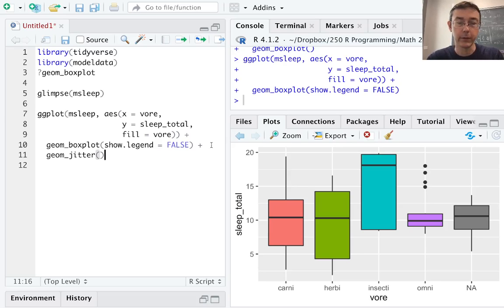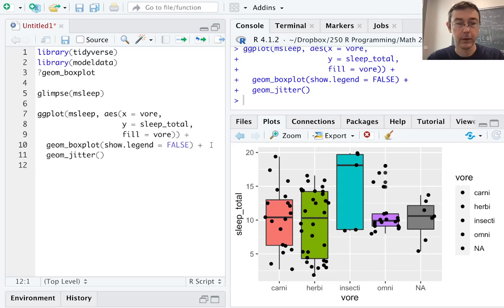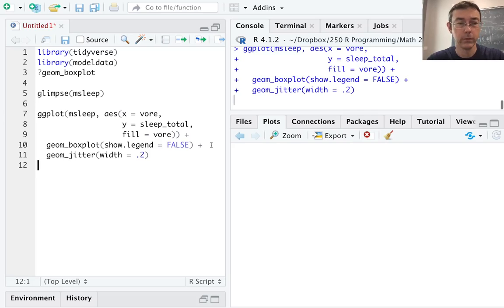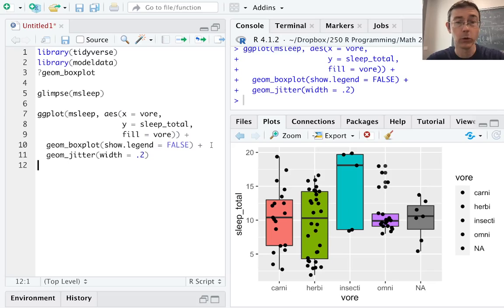And let's just see what this looks like. All right, so now each one of my individual data points in this set is plotted. There are two things I want to point out about this. First of all, the jitter width defaults to something like 0.4. I think it's 0.4. The same width as these plots, and we can change that with width equals. So for instance, let's do 0.2. And now they're a little bit more clustered horizontally. I'm going to go ahead and take that out though, right now.